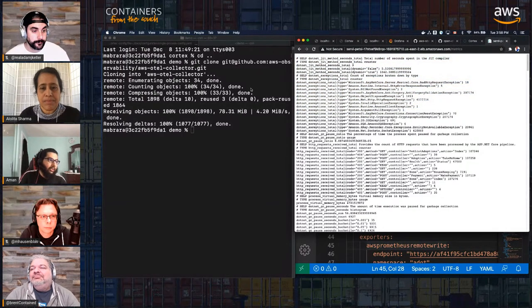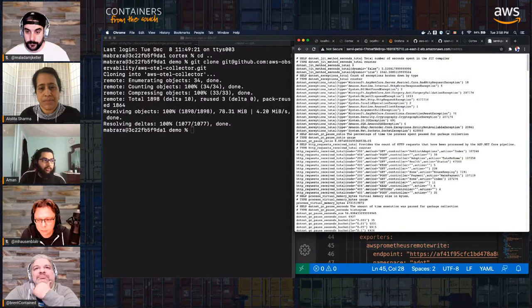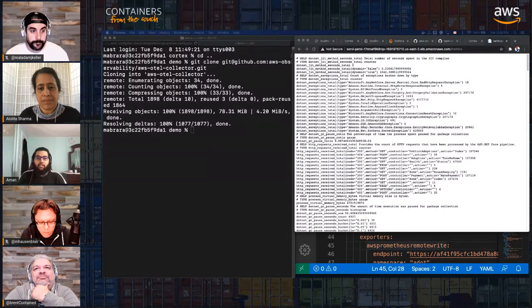What do we need to do that? We need the ADOT collector, which is going to be the middleman agent that actually does that. Exactly what it's going to do is scrape the metrics from this using the Prometheus receiver. In our specific pipeline, you have the option of using processors in a collector to optionally apply transformations. We don't quite need to do that in our case. The last stage is an exporter, which in our case is the AWS Prometheus Remote Write exporter, and this is going to be outputting them to Cortex.